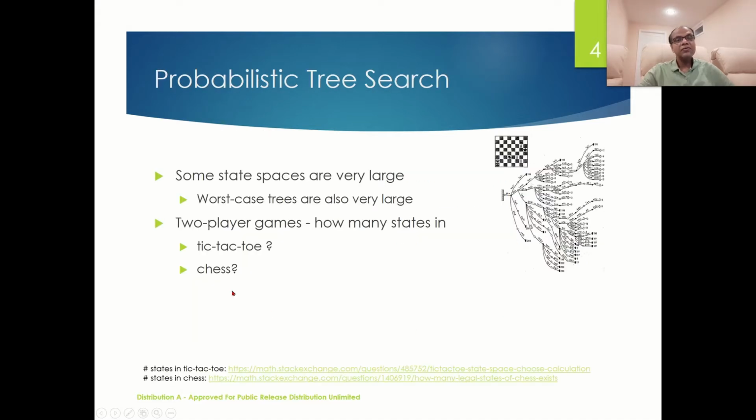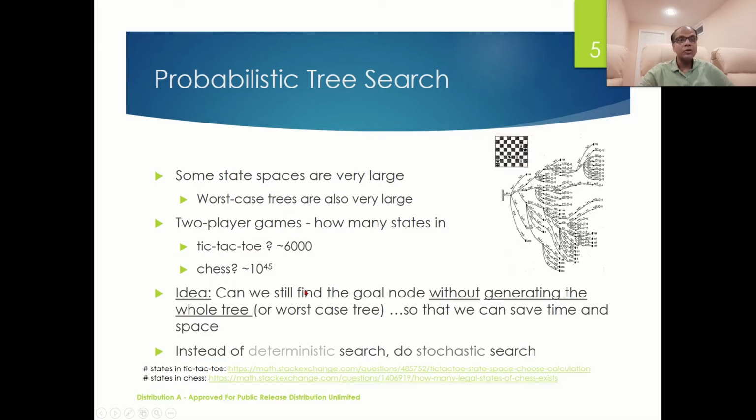So instead of doing exhaustive search, what is done is called a stochastic or probabilistic search. As the name suggests, probabilistic search means that you do not search through the whole tree, through all the nodes. Rather, you opportunistically or strategically select certain paths, certain nodes in the game tree to explore. And why are we exploring this tree? To see which moves would be good moves, which moves would result in a win for me.